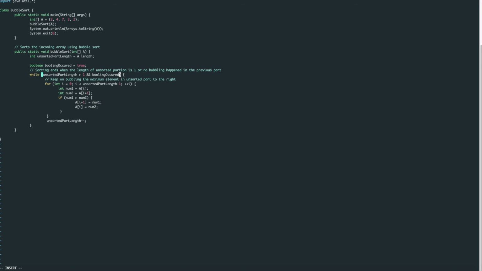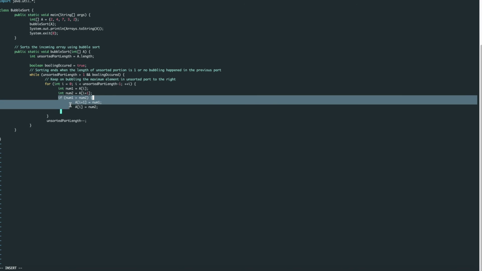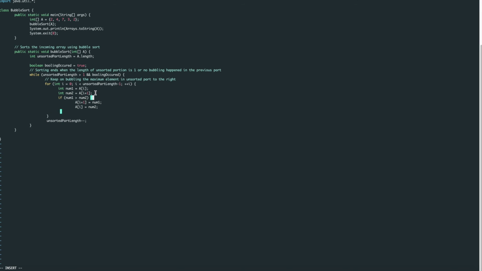So now how can we know that bubbling occurred? If we enter this condition, we know that the bubbling happened, right? So initially we can assume that no bubbling occurred.